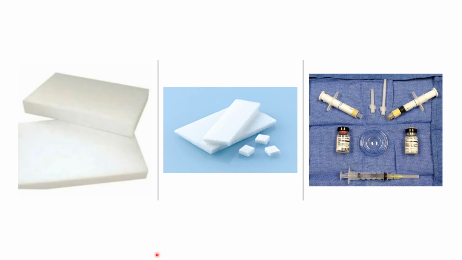Okay, so here are some examples over here on the left. These are examples of the gel foam sponges. So as you can see, these are just 2 sizes. They come in a lot of different sizes and widths, but it is very pliable and we can cut it down to whatever size we need. In the middle is the gelatin spun, which is just another variant of this, the next generation.